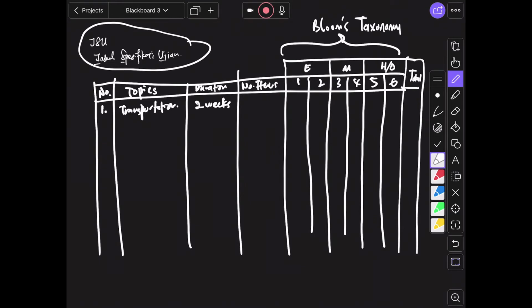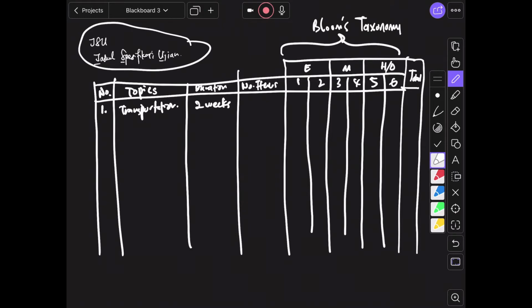For English, we have the scheme of work, or in the form of a Gantt chart. This is the common practice that English and language teachers have in schools. So you can use those as your guideline.